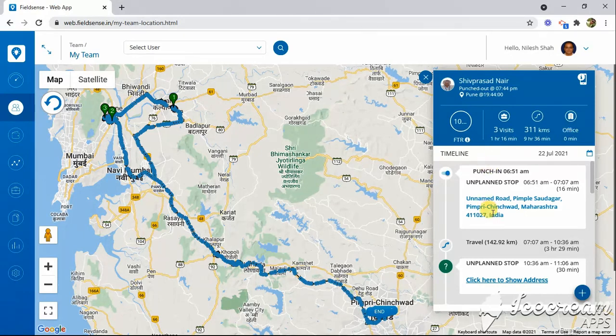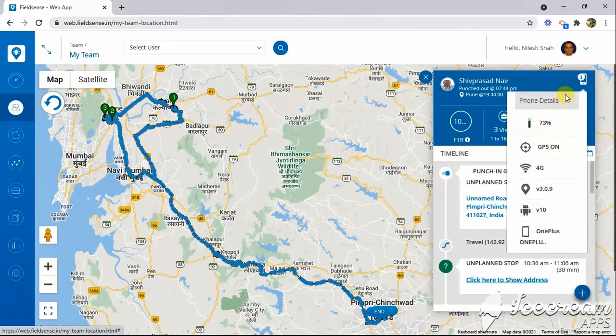And you will have some more details under this section. And there is another info icon. If you click on it, you will have some major information about the device, like the battery percentage.